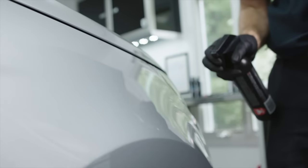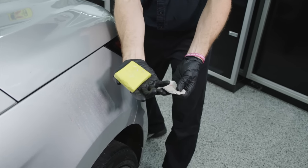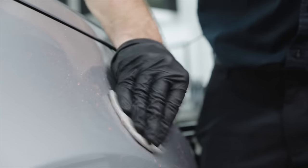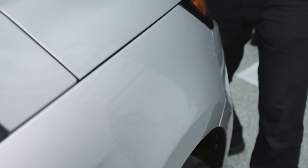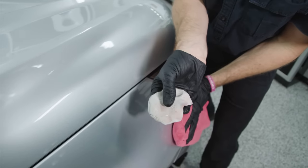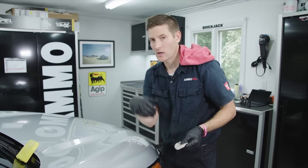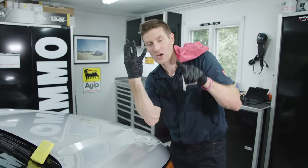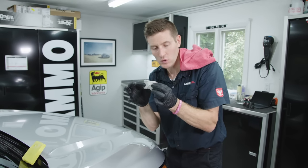Let me show you how to use it quickly. Take a bit of spray wax and lubricate the clay — I put it into a hamburger shape. Flip it over and rub side to side using speed and friction, but not much pressure. That will pick up all the contaminants and make the paint nice and smooth. Once smooth, when you put the wax, sealant, or coating on, it will stick to the clear coat instead of being pushed off by contaminants. I'll put links to full clay videos, but this is a beginner overview — it's a great tool, just not something you use all the time.